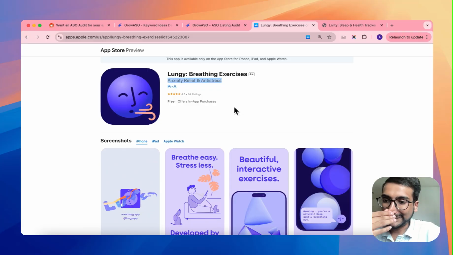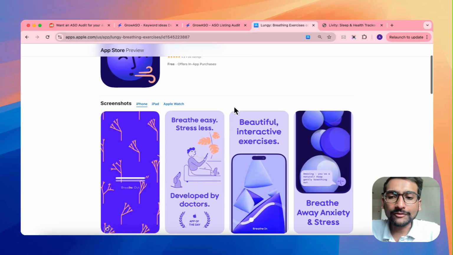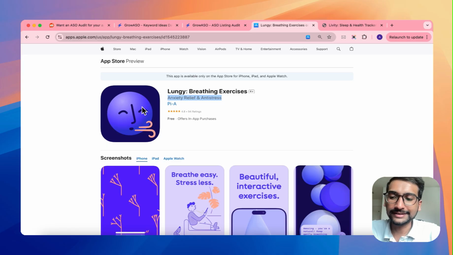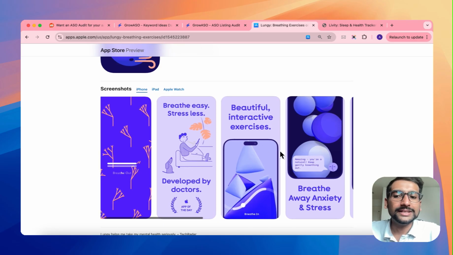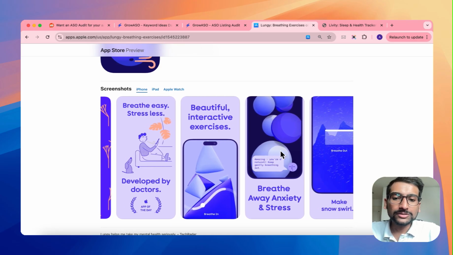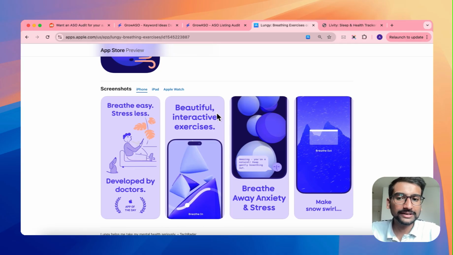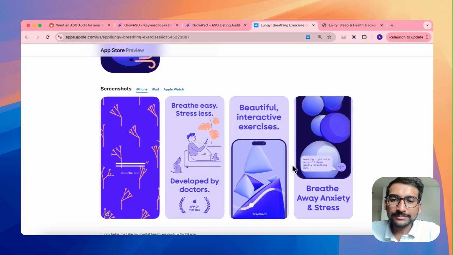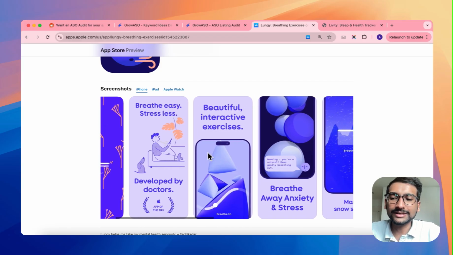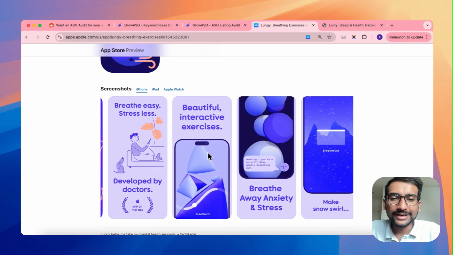Again, clear, well written. What I really liked about this is also the icon. I know it's a branding thing, and I think it's a really cute icon that will give a good understanding of what the app does. The screenshots are also really clean, although there might be quite a bit going on on the screen. From a visual hierarchy perspective, there are quite a few elements on each of these, like so many shapes. So maybe it might be better to lighten it up a bit. It can get a little overwhelming looking at these.